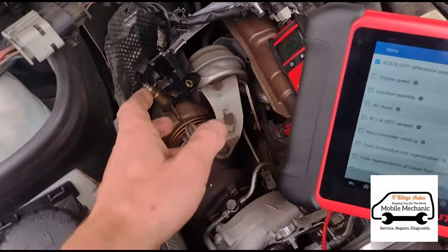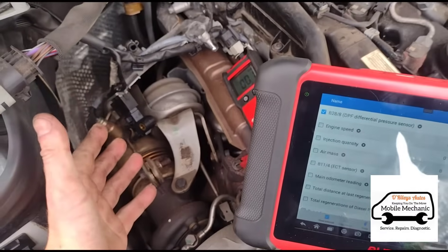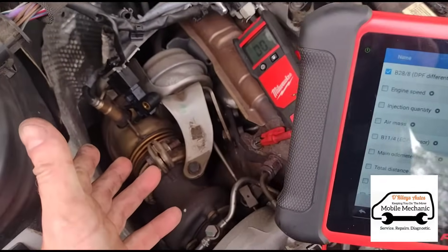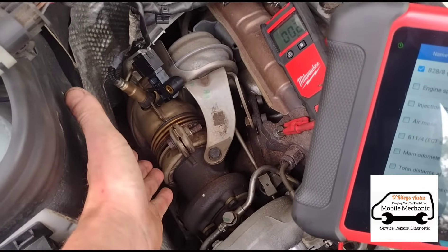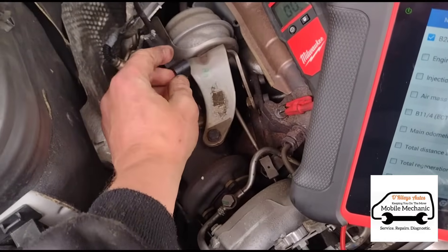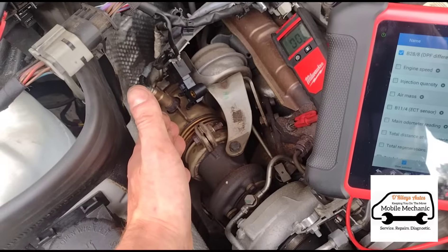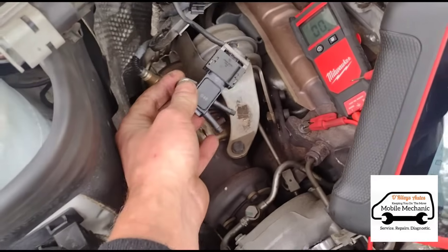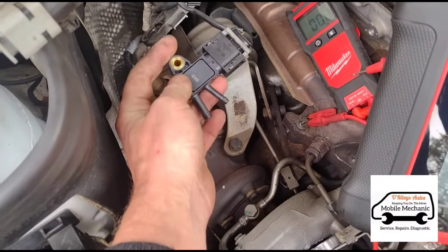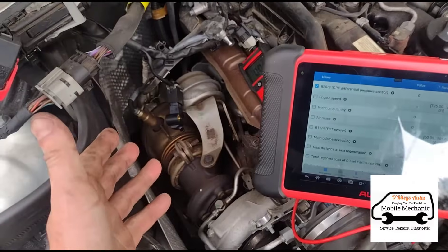The difference in doing something like this is that by just reading generic codes the car was giving false readings from the pressure sensor. The customer was even looking at having the DPF itself replaced and nobody had mentioned this to him. He'd tried cleaning the DPF a couple of times but said it came back within a day. Of course, if you're not getting a reading from the sensor it will keep coming back, and your car is not going to self-regenerate without this working.